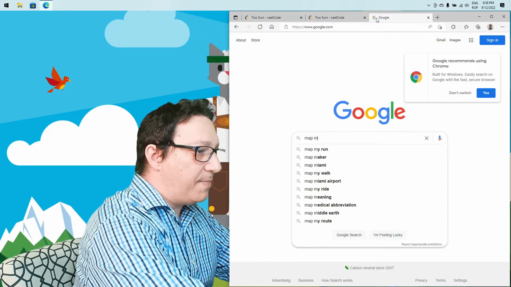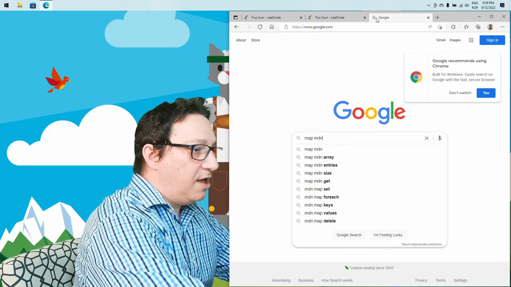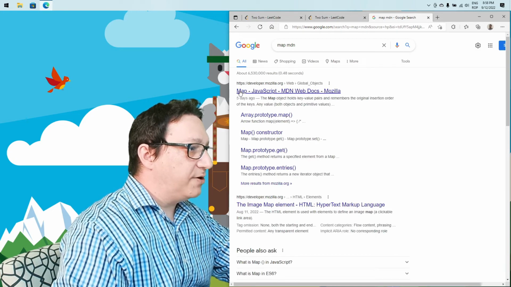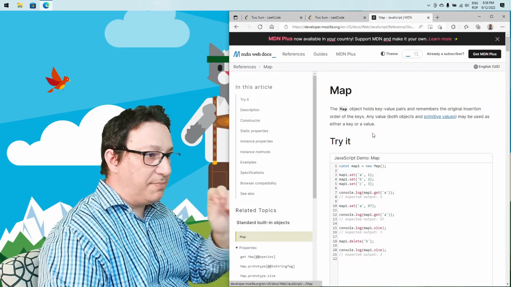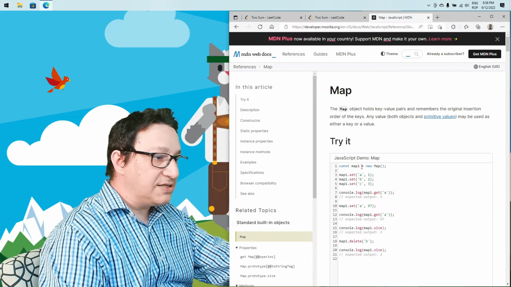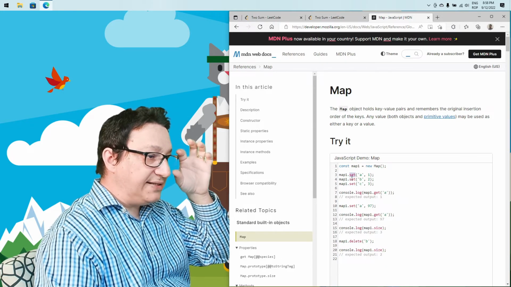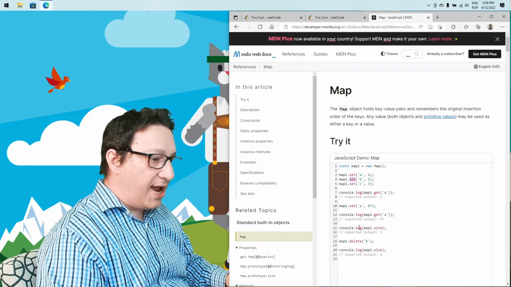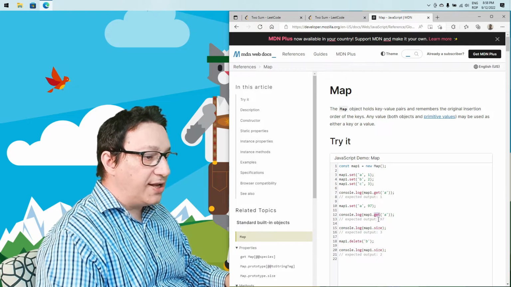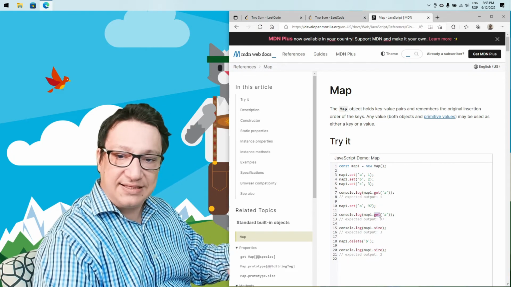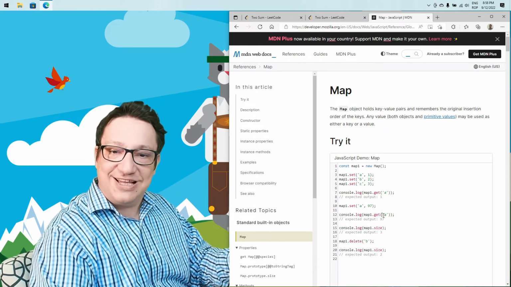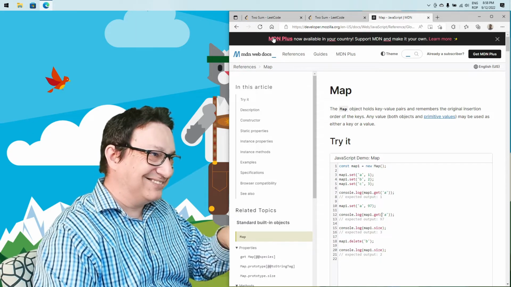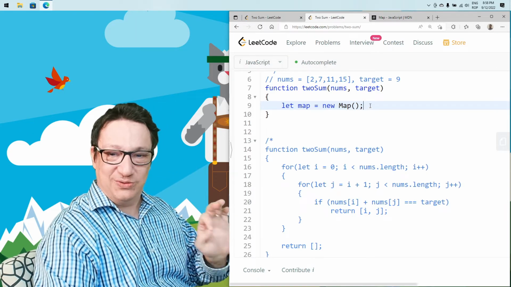Map MDN. Mozilla Foundation should have very good reference documentation about Map. All right. So exactly like we said, to put items we use set, and to get an item we use get. So this is exactly what we're going to do. Let's attempt this one.